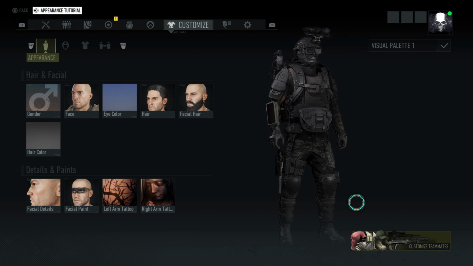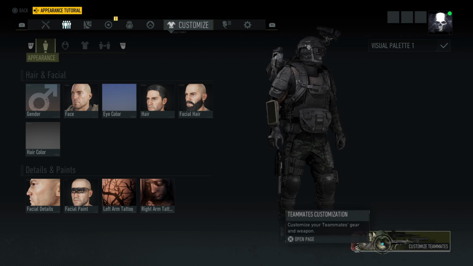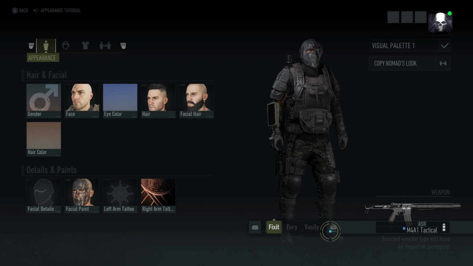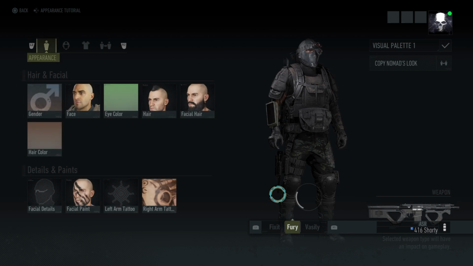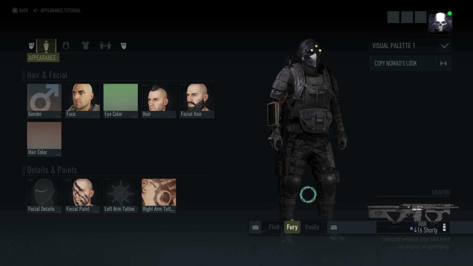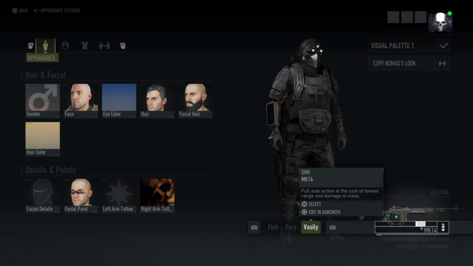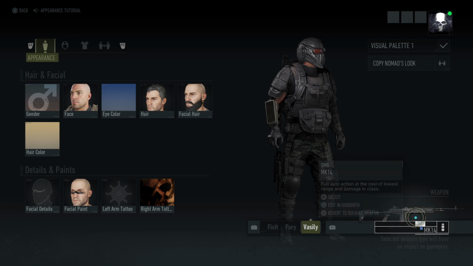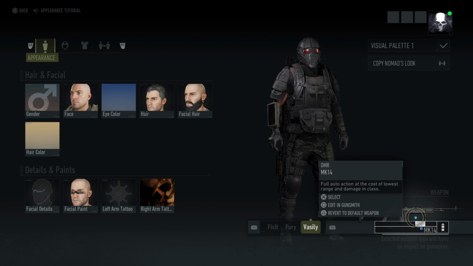Now, obviously, I'm here on the customize screen where you can customize your own character. You just drop down to the bottom to customize teammates, and that will bring up Fixit, Fury and Vasily, so you can switch through and customize each of them exactly the same way you would your own character. You can also change the weapon. You can have anything in the gunsmith, though you can't add mines and things like that, but you can choose whatever weapon you want and customize it in whatever loadout you prefer.